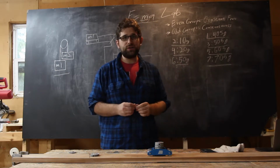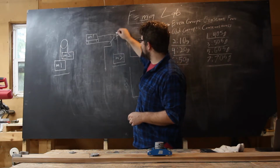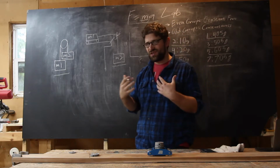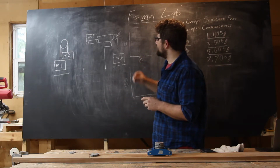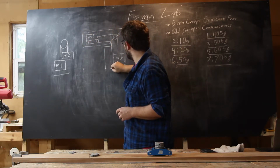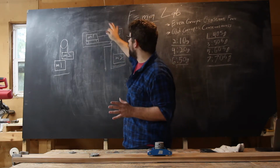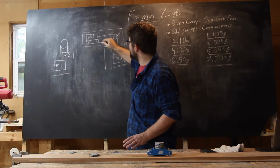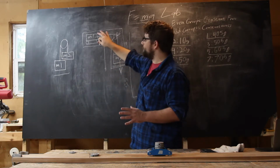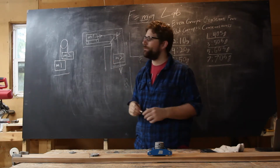So, the way you're going to keep a constant mass is to recognize that when we work with something like this, we call this a system. Even though this isn't something that we're going to get to in this class, it is important to recognize that a system can be thought of as just one whole thing moving together. So the net force on this block is the net force on this whole system. We're going to have the same net force on M1 and M2. We're not going to track this as two separate masses. We're going to track this as one mass, one system. It's just connected by a piece of string.